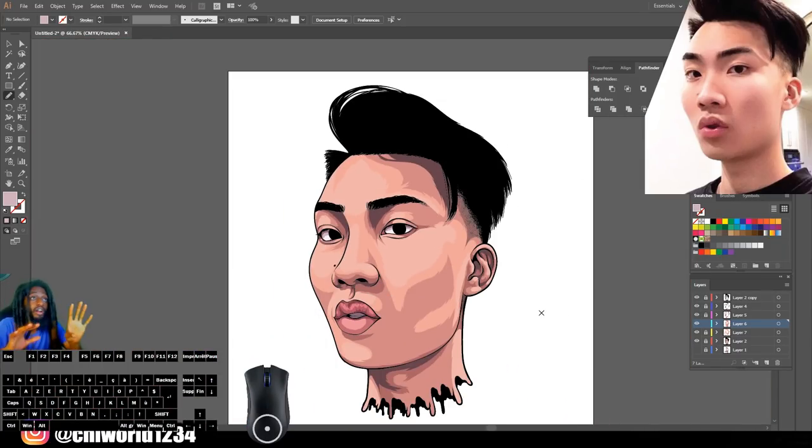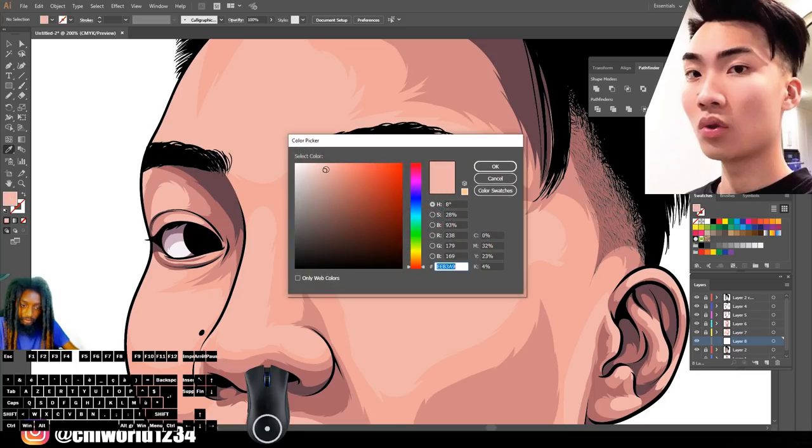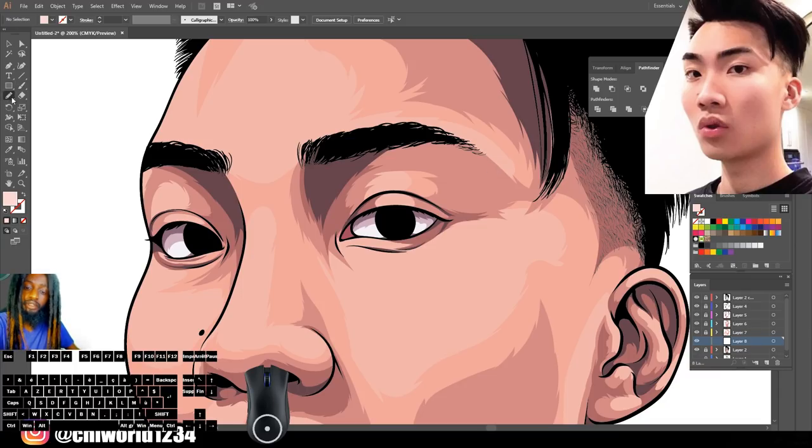Okay, now that we got all the layers and the tones just right, I think what we're gonna do, we're gonna create another layer under all the shadows, and we're gonna go through and we're gonna add our highlights. So we're gonna sample the skin tone, and we're gonna bring that color up close to white. And now we're gonna come through and just add our highlights on our picture.